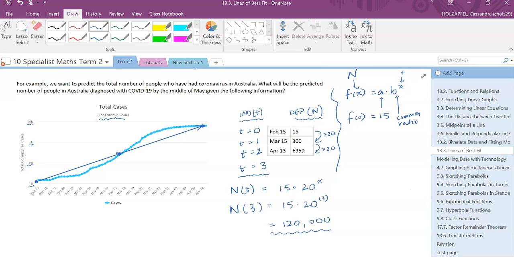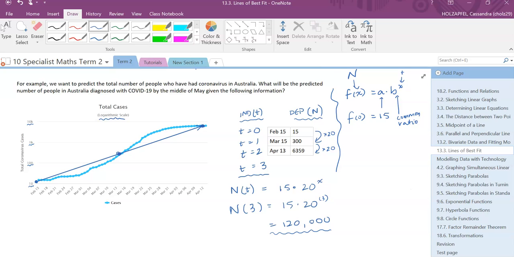I'm saying that now. Let's pretend they open up all the borders tomorrow and then all of a sudden coronavirus is going to be everywhere again. Then that could be an underestimate of our value. But I think at this point, this is going to be an overestimate, or at least let's hope that this is going to be an overestimate.